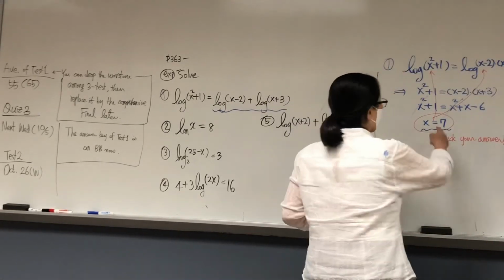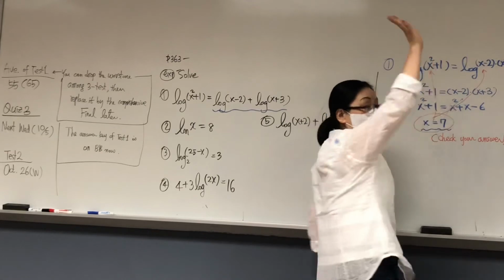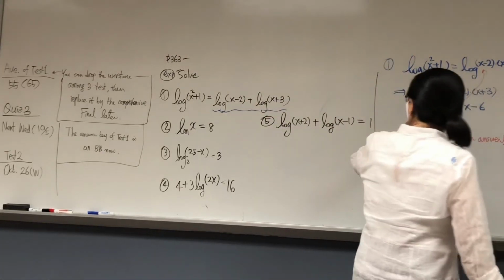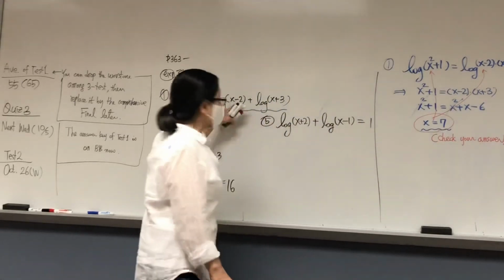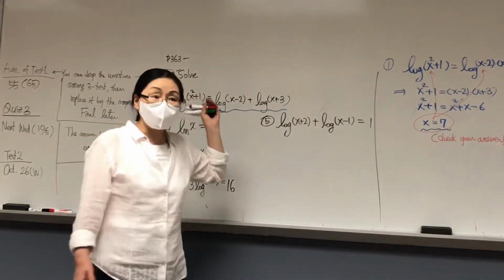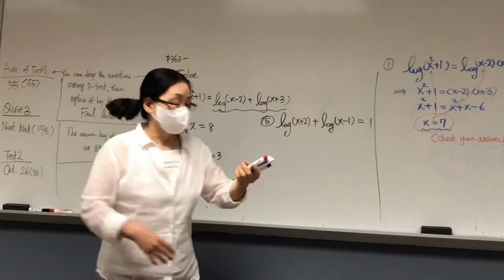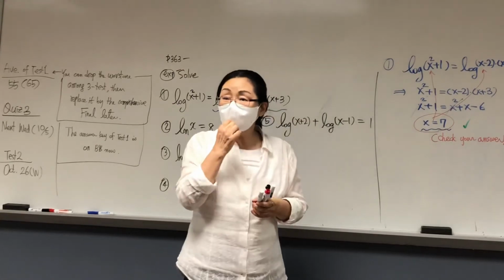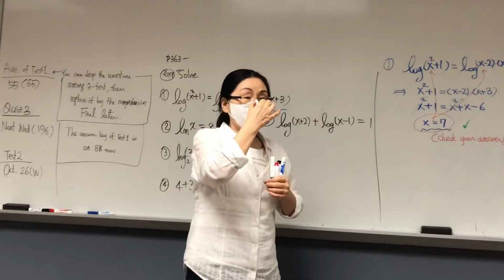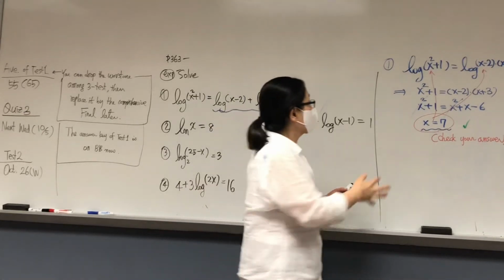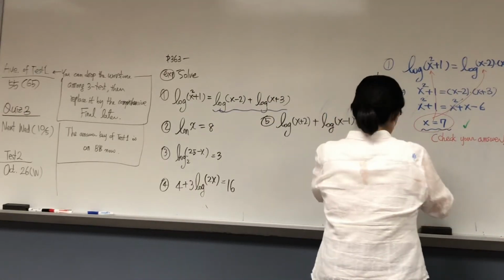So here, you put 7 here, positive. No problem. Am I right? You put 7 here, in the original, positive. 7 here, positive. 7 here, positive, right? Okay, so accept it. Do you understand? Put back to what? The original equation and what? Your input should be positive. Am I right? Good. So you're done. How about number 2?